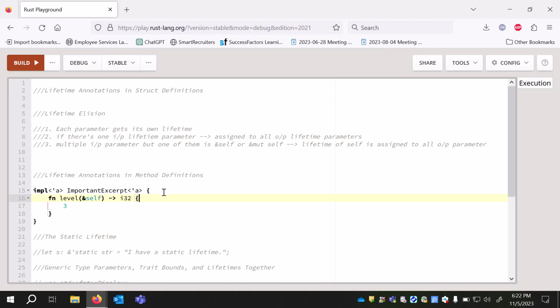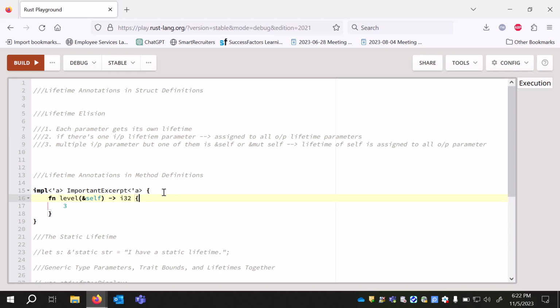So in the method signature inside the implementation block, the references might be tied to the lifetime of the references in the struct's fields, or they might be independent. In addition to that, the lifetime elision rules often make it so that the lifetime annotations aren't necessary in method signatures.